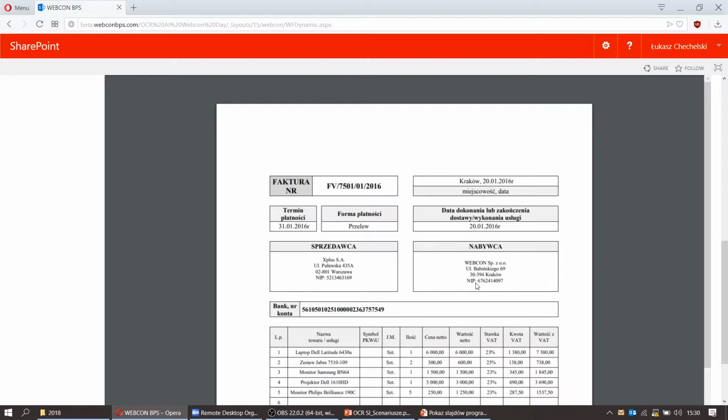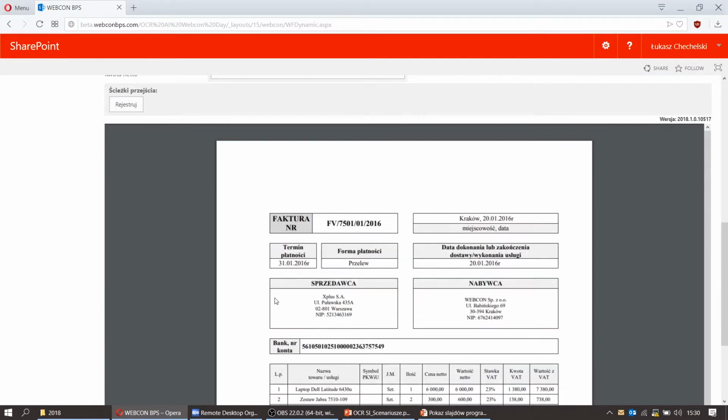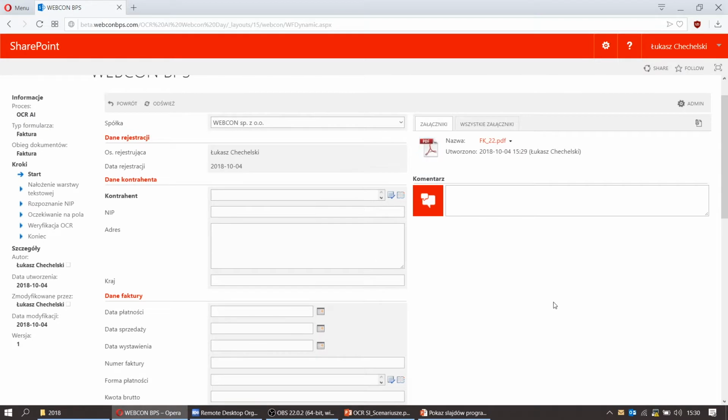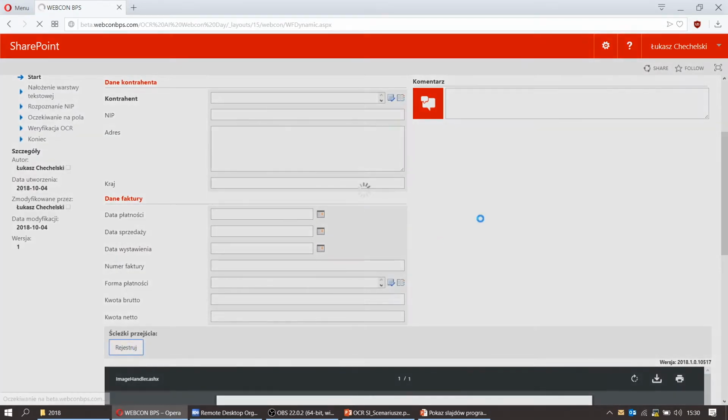For foreign invoices, more work is needed to develop accurate templates, which obviously applies to German or British templates, which are non-standard in many cases.